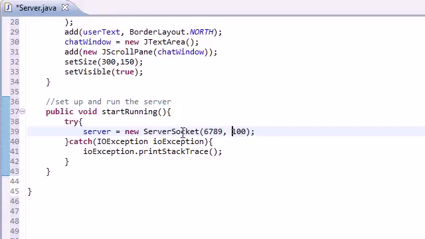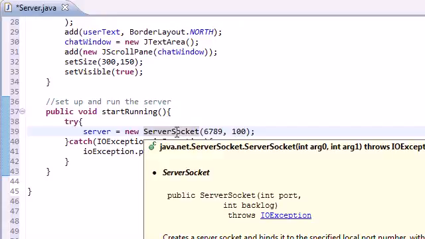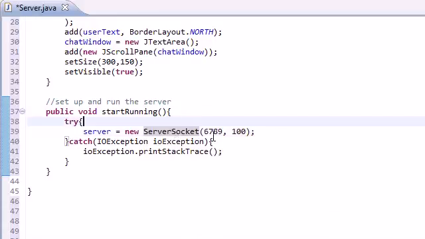Now this number after it, maybe it says it right here if I highlight server socket. Yep, int port and int backlog. Now the backlog is basically saying, okay, how many people can wait to access this instant messenger, because obviously this is going to be a very popular program, probably more popular than Photoshop, because I'm creating it. How awesome is that? So we don't want millions of people waiting to chat with me.